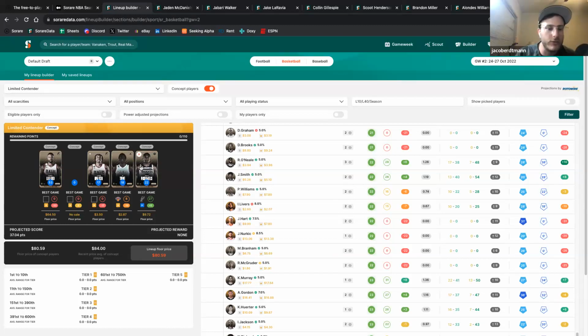JT Thor. Oh, he may not be a Nordic guy. Last but not least, in your starting lineup with an average of 18, center, JT Thor. All right, that's pretty good. I won't do that for the next one. That was kind of cringy.